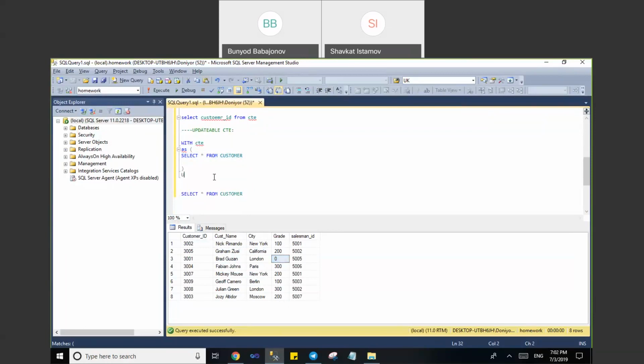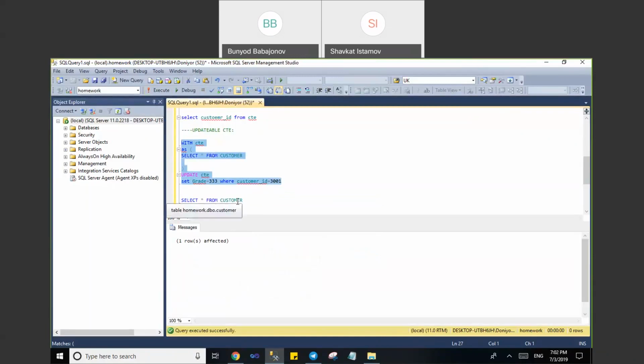So what we can do is, just like we would update any other table, we will say update. In this case, we're updating the CTE, right? Update CTE, set grade equals 333, where customer ID equals 3001. And then if I run this, one row gets affected.